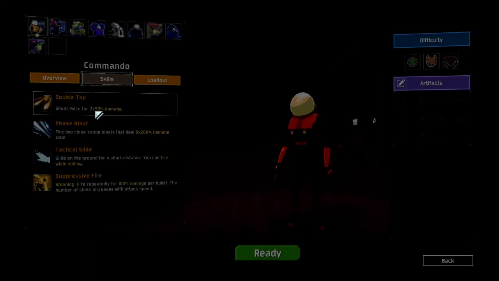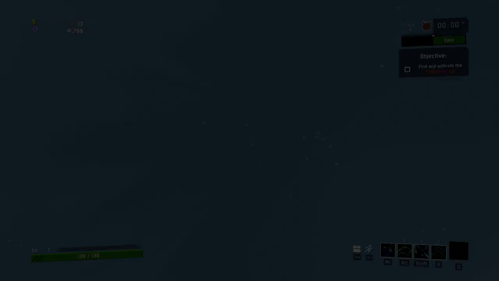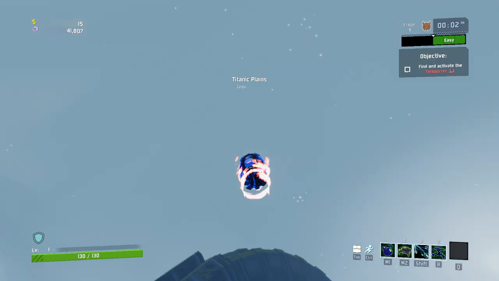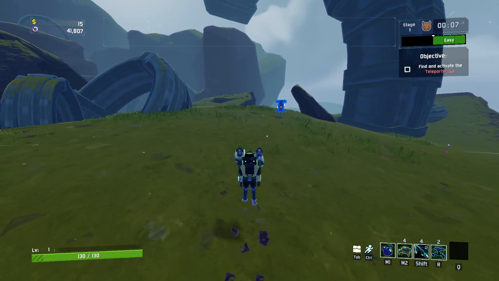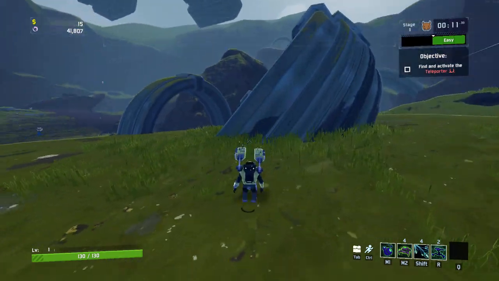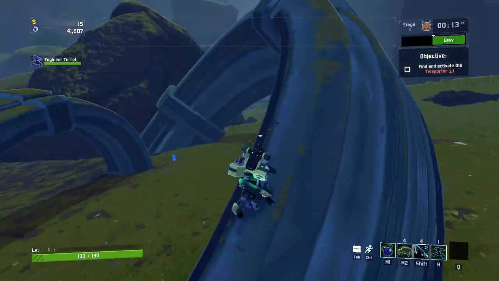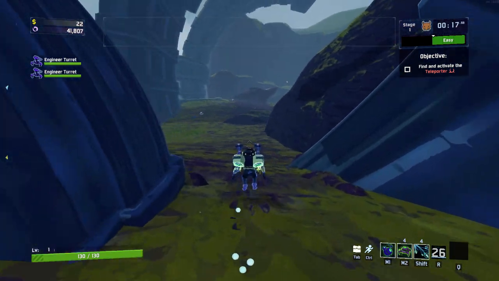And today, we are still on the grind, trying to get that final boss kill. Today, we are going with Engineer, because I heard a tip from someone on the internet recently that the final phase of the final boss does not steal your items from the turrets. So hopefully we can use that to even the odds a little bit, because we are having quite a bit of trouble with the final boss here.